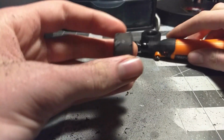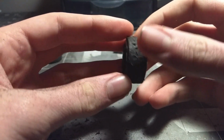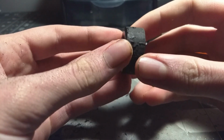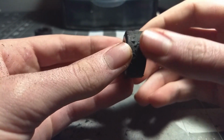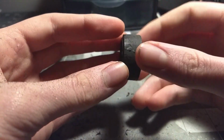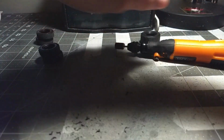Alright, there you go. That's where the really used up tire comes from. You know, the rubber is really coming off, and you really used the heck out of this. So there you go, guys. That's my tutorial on how to scuff the tires.